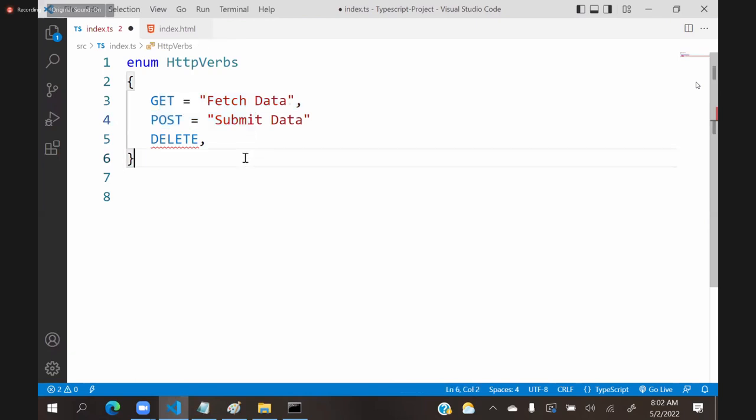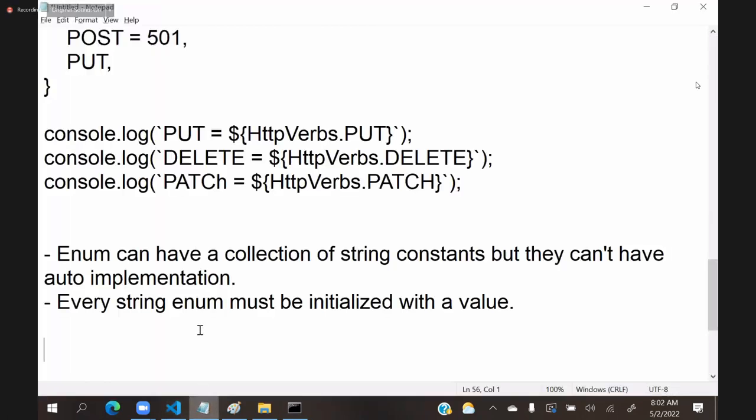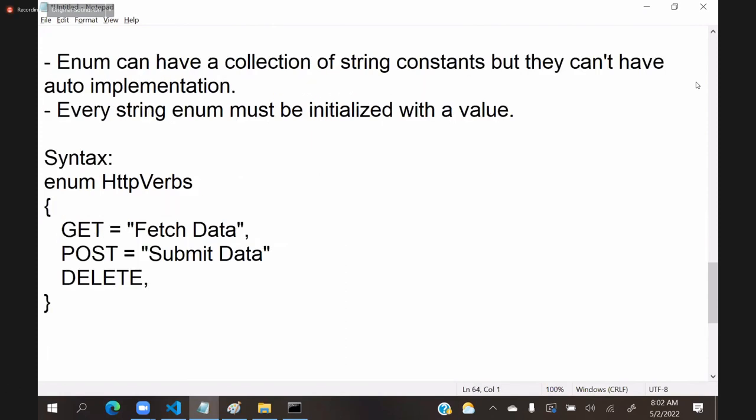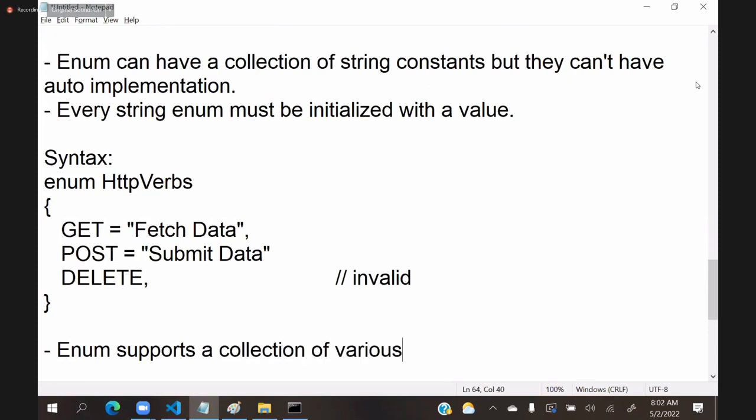But very important. So I will copy this here. So you can have constants syntactically. That means this delete is invalid. But very important you need to know is that enum supports a collection of various types of constants, not similar, various types of constants.